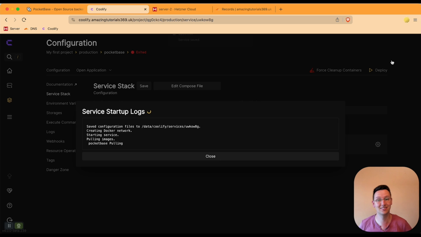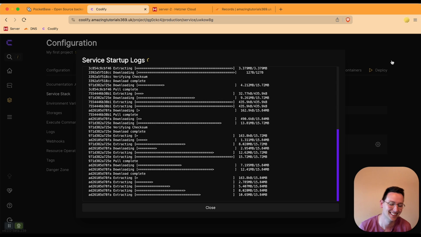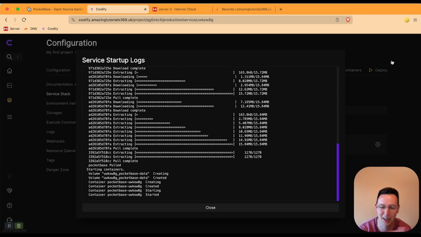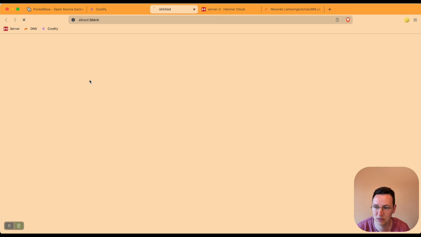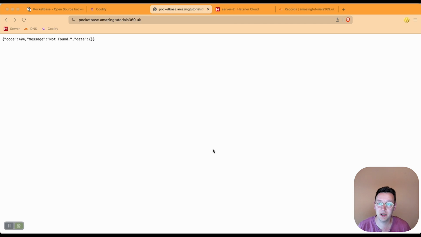That's it. Enjoy. Well, we'll just look into the administration stuff. Okay, there it is. It's green, unhealthy, still not entirely sure what it means, but we can go over here, open application. And then you open it up and you see this error page and you think, no, what did I do wrong?